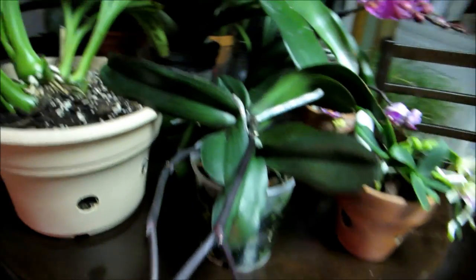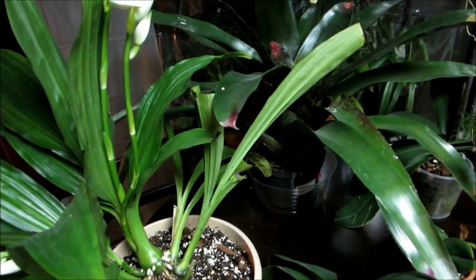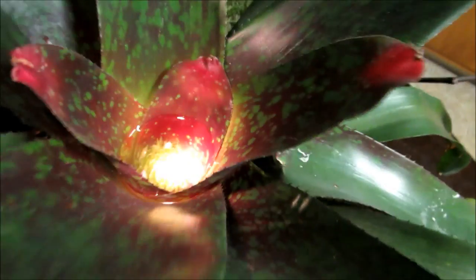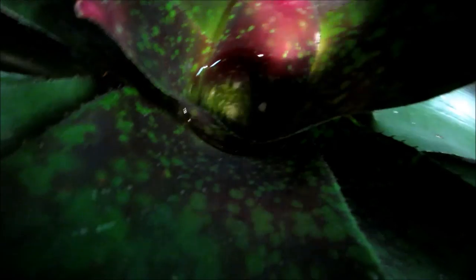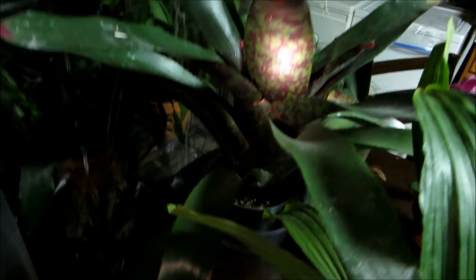This big one in the back is a recent acquisition — a bromeliad. It's blooming as well. When bromeliads flower it's not very spectacular, but it looks happy and I just love the foliage on this guy. We've had him for a while now, he's doing well and he's probably excited to get back outside.